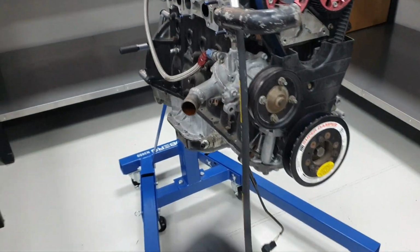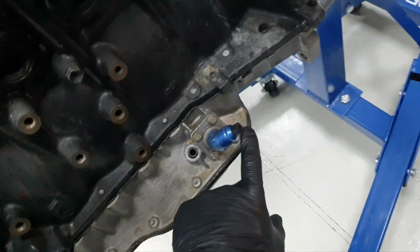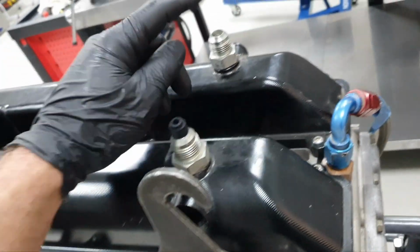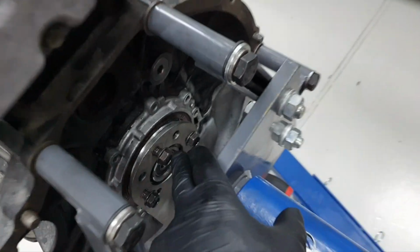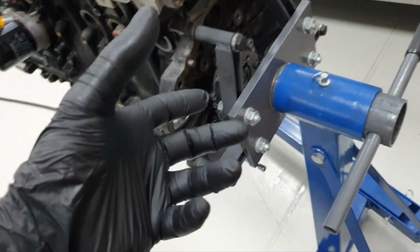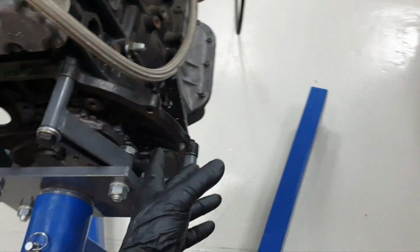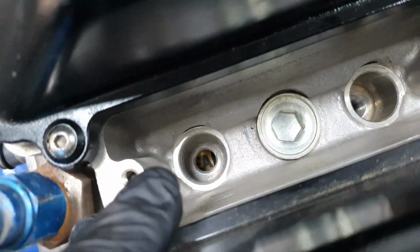I didn't mention one thing. I don't remember if I mentioned it actually. Here it's blocked, blocked, blocked, and blocked. All right. This is also blocked, and that's the only thing that's open from the whole engine block. Second, I borrowed this tool here, this bracket, that I'm securing so the crankshaft doesn't spin. On the number 3 cylinder, it was matching the bolt here. On the number 5, I put it from this side. Now on the number 6, I make it straight down. Number 6 is at the top center, obviously like the number 1, all right? But these are close to the valves, intake, exhaust, okay?